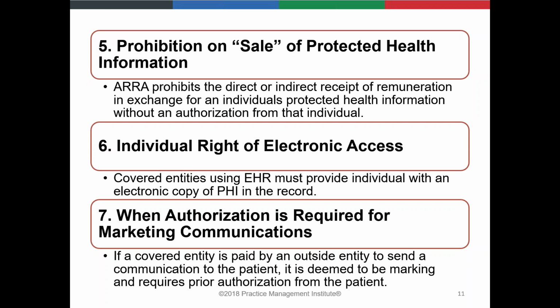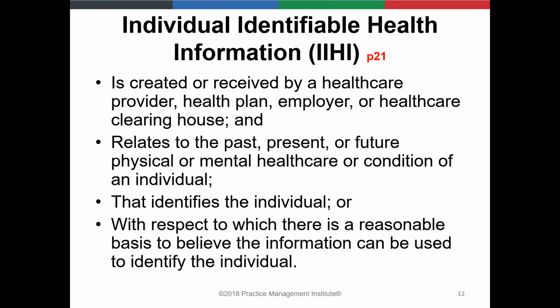And you need to make sure that if you're using patient information, PHI, for marketing communications, you are getting very specific written authorization for that marketing communication from the patient. So if a covered entity is paid by an outside entity to send a communication to the patient, it's deemed to be marketing and requires prior authorization from the patient.